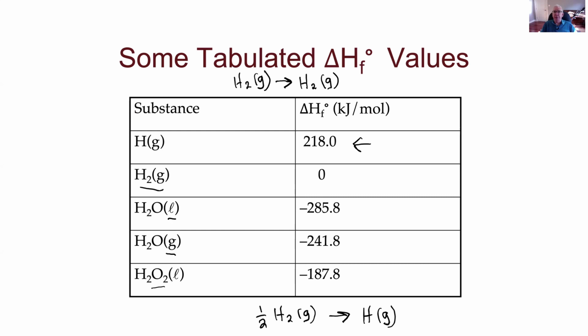And then I have hydrogen atoms here, right? So that formation reaction corresponds to breaking the hydrogen-hydrogen bond in H2. We know that has to require an input of energy, from everything we said about bonding. So it should make sense to us that that value has to be positive. The ones that have negative heats of formation say that the formation reaction would be downhill in energy. It would be releasing energy if we turn the elements into those compounds, okay? As you work with these, you'll see more of the values and get used to how they range. But that's a quick tour of some of the things we can see for those values and what to watch out for.